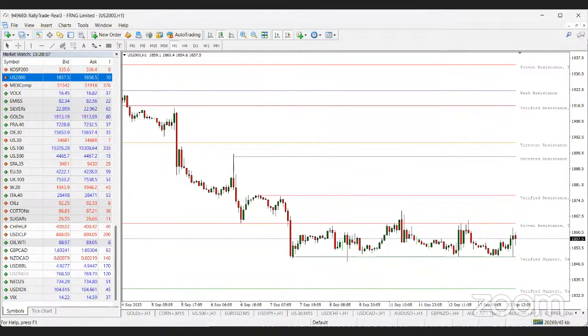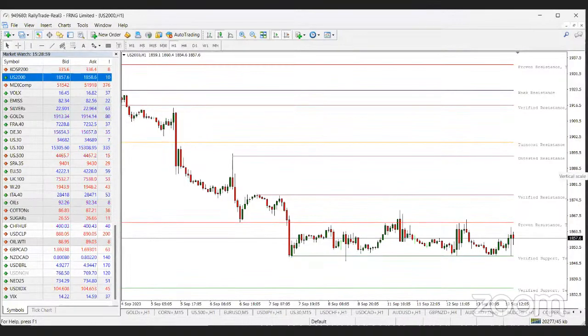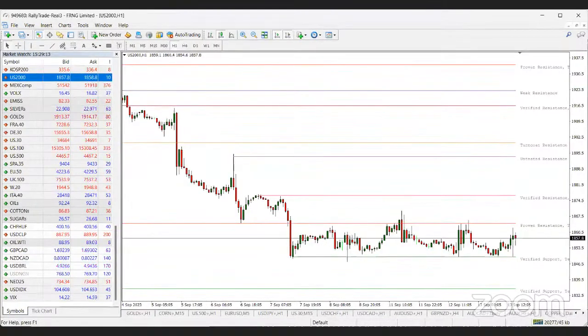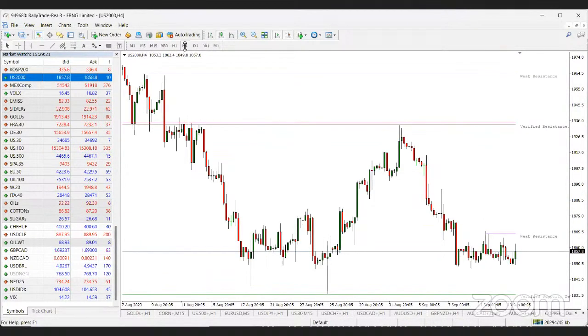For a while now, since the beginning of this week, US 2000 has been ranging from this place up to this place, then coming back down, going to this, and coming back down. Do you understand? In fact, from last week. So US 2000 is currently painting a very stubborn picture where we actually need a breakout. A breakout is what is needed before we can determine the long-term move on US 2000.